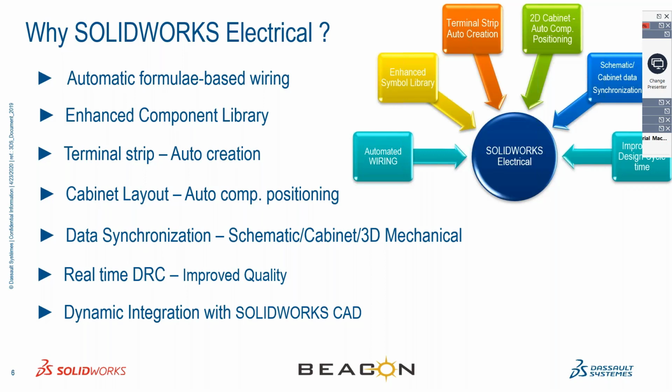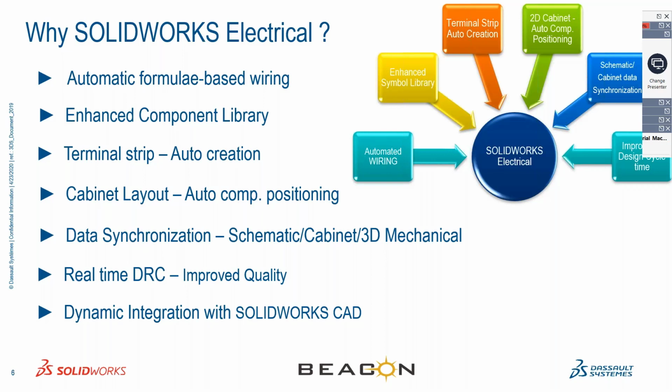And then comes the terminal strip, where, as I have communicated with a few electrical designers, they have told me that it requires almost 2 to 3 days to get the terminal strip design done. Here in SolidWorks Electrical, you need not do the terminal strip design. It will automatically give you the terminal strip design based on the terminals placed. And then comes the cabinet layout, where we have the symbol library for the cabinet or the 2D designs as well, where you just need to place the component based on the position, based on the overall component size. We need to just position the components in their respective positions.